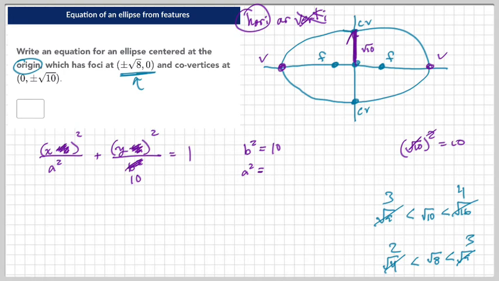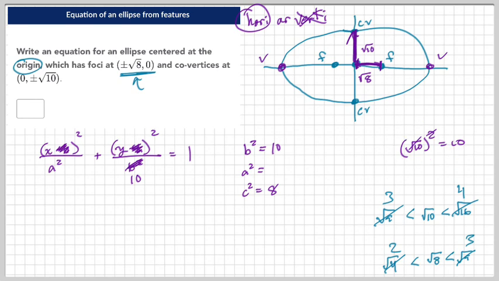How are we going to find the a squared? Well, we do know what the c squared is. What's our c squared? What is c? C is the distance right here. What is this distance? Square root of 8. Now, if you said like 2 point something, good job. That is square root of 8. But what would c squared be? It would be 8. It's kind of the same thing as this guy over here, right?